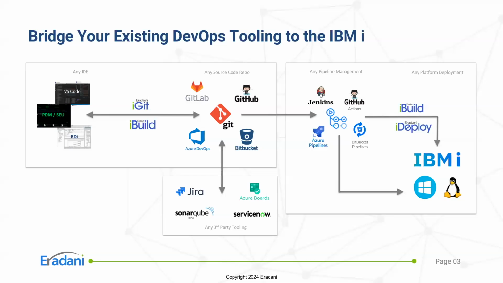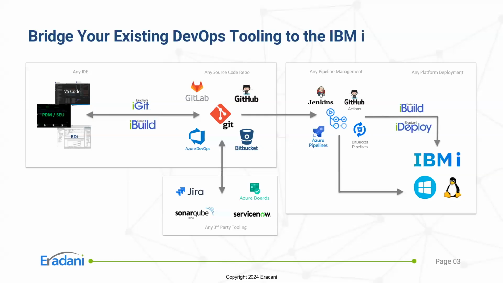We've set it up so that you can work in the libraries and source files and source members, and I'm actually going to show you this. And you can use SEU, and you can use whatever IBMI tools you want to use, and yet still have things kept in sync with the Git repository, still have things work with the Git repository. So you can work in both ways simultaneously. You can work in sort of the traditional IBMI way, or you take advantage of things like VS Code and RDI and use some of the more modern tools and still take advantage of all the benefits of Git.